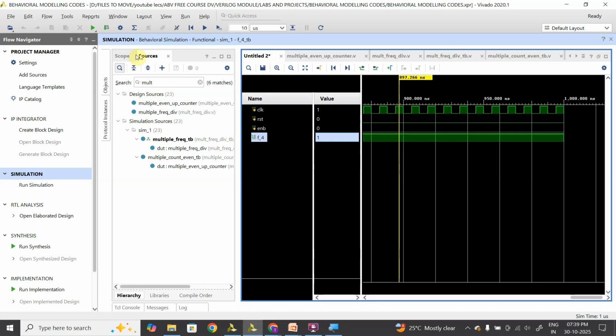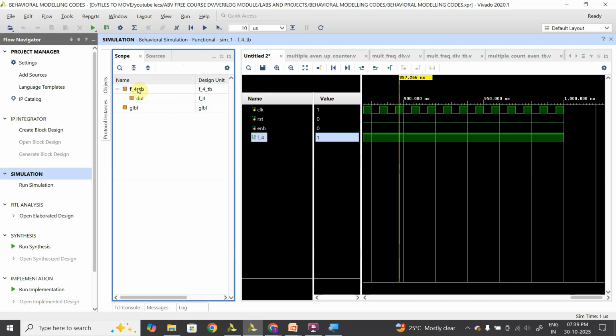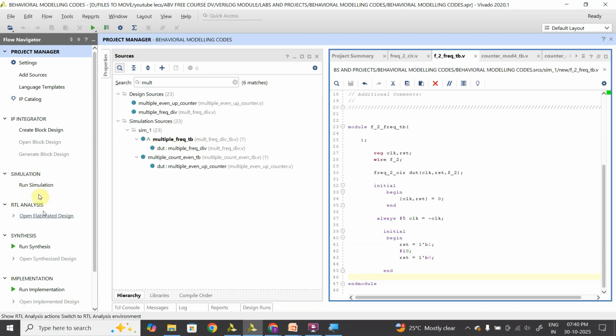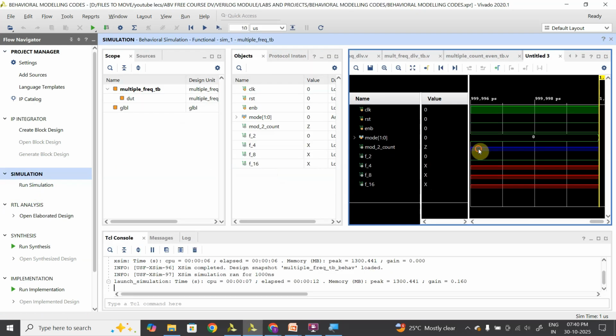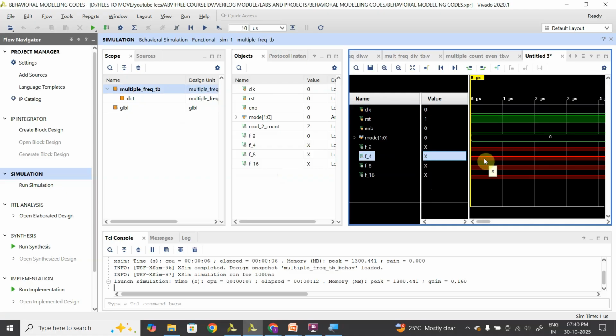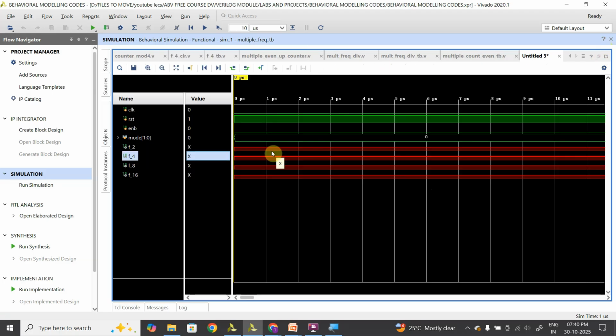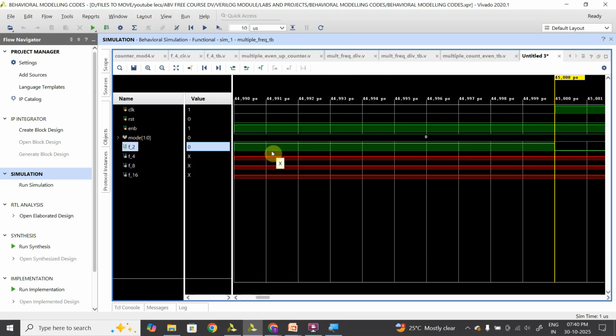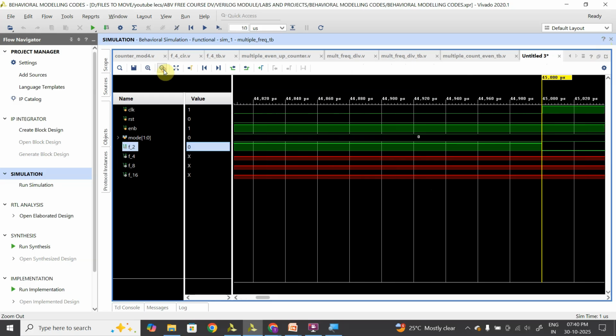I've only added my frequency division by 4. First I need to close this simulation and run it one more time. Yes, so we will see what output we are getting. Coming to your frequency by 2, since your mode signal is equal to 00, we are only getting your frequency divided by 2.